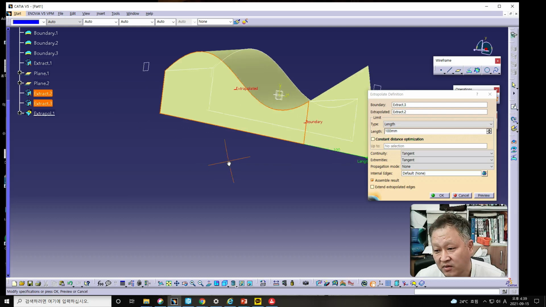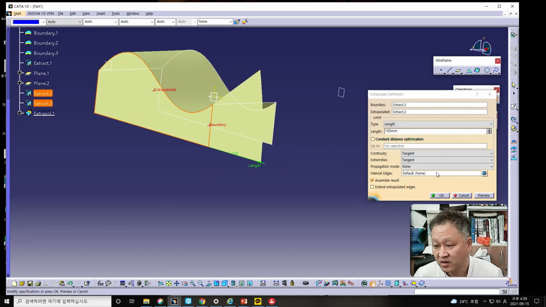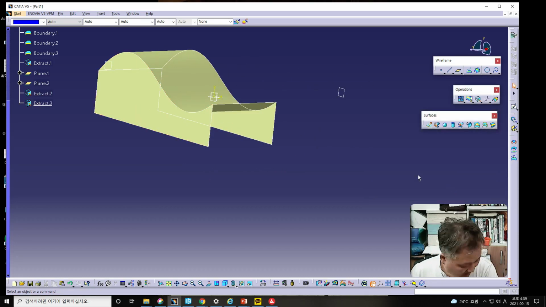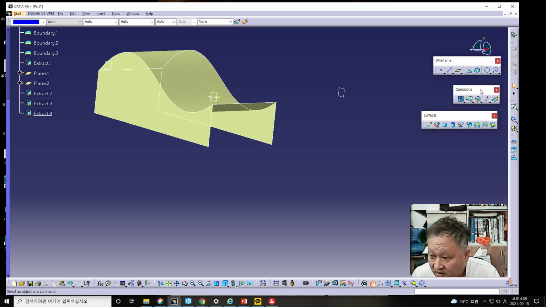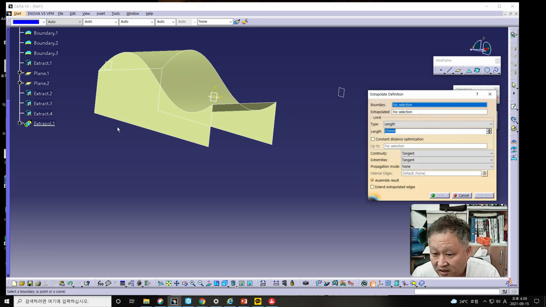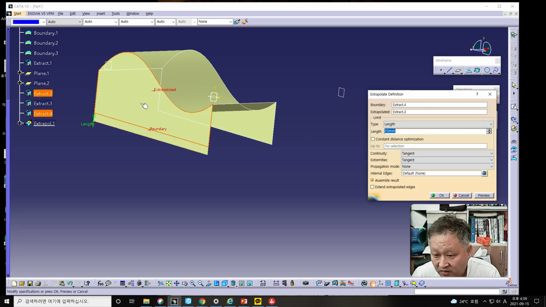Then extrapolate is ejected. And cancel, if we click cancel and extract this one and select the extrapolate and click the boundary in this part and extrapolate it.